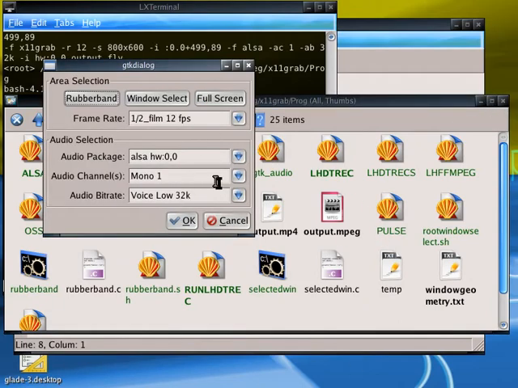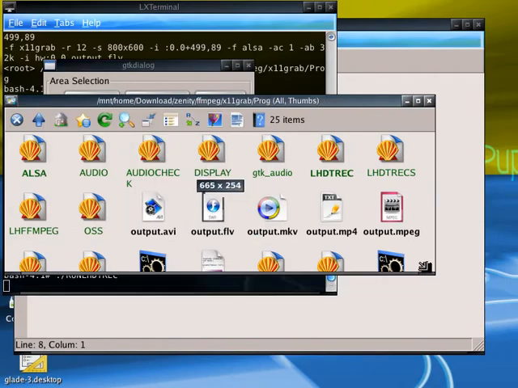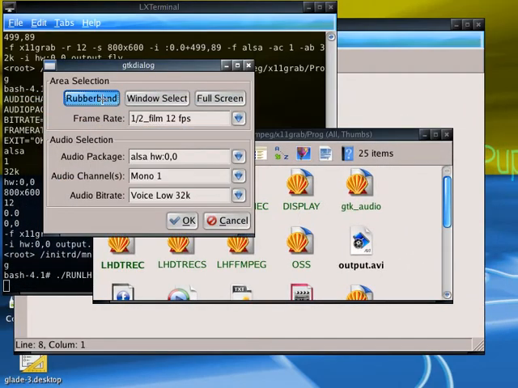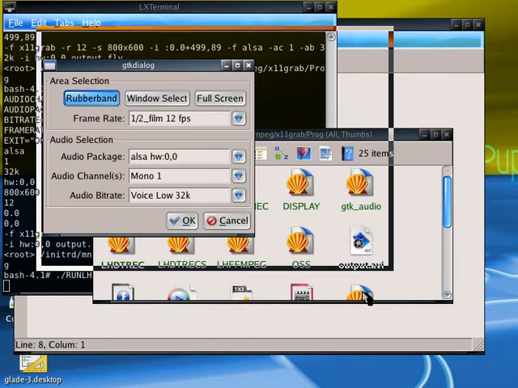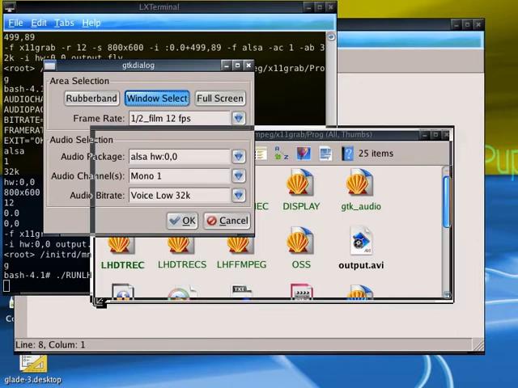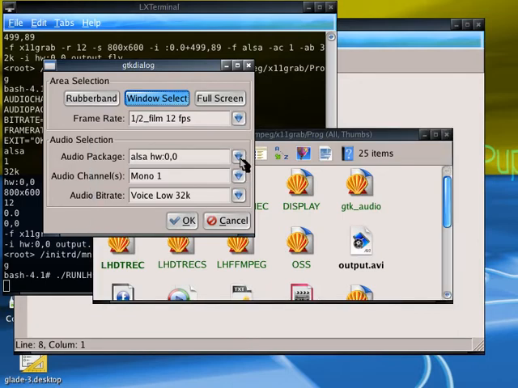I want it to go to another screen after you do all your selections. Now, I have to add a couple more selections in here, but let me go ahead and show you a couple of them and how they work. So you have the nice rubber band selection. You select an area on your desktop you want to record, and no one else will see outside of it. It shows you where it's at. You put stuff in there, great. Okay, you don't want to do that, you select window. You pick a window, boom, it wraps the window.